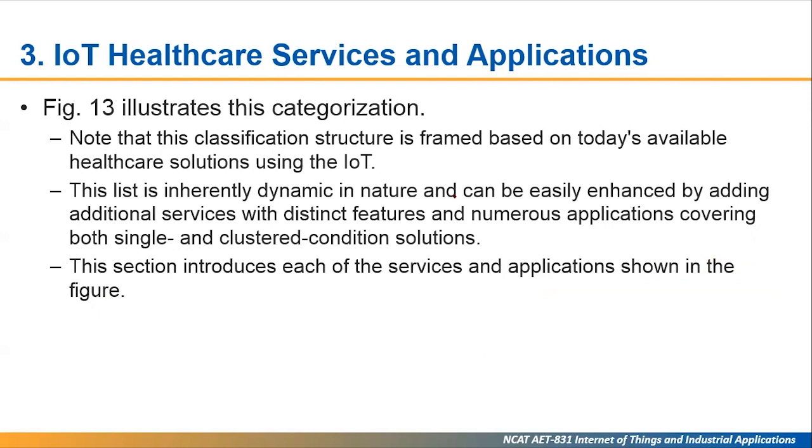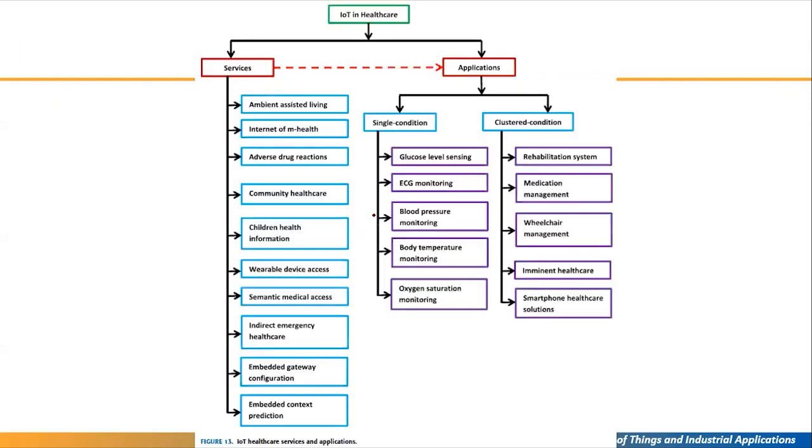This list is inherently dynamic in nature and can be easily enhanced by adding additional services with distinct features, and numerous applications covering both single and clustered condition solutions. This section introduces each of the services and applications shown in the figure. So this is the categorization. So we have services and applications. You will learn about their difference very soon.